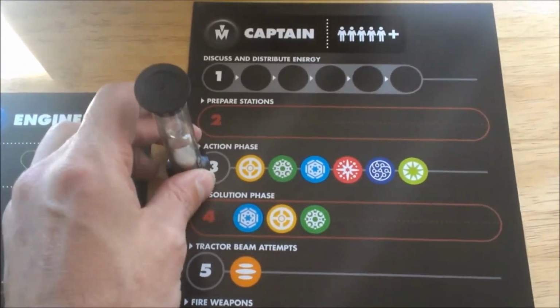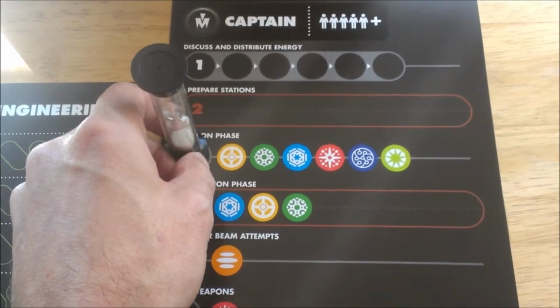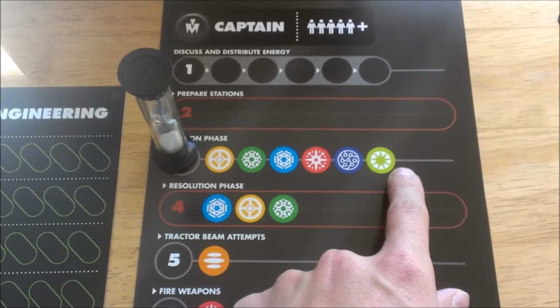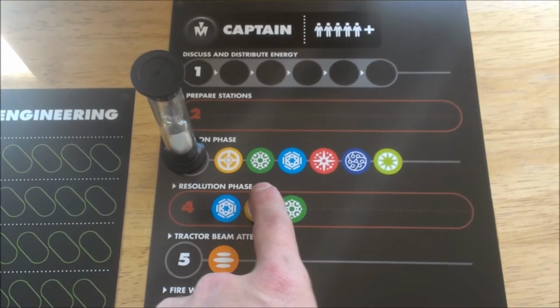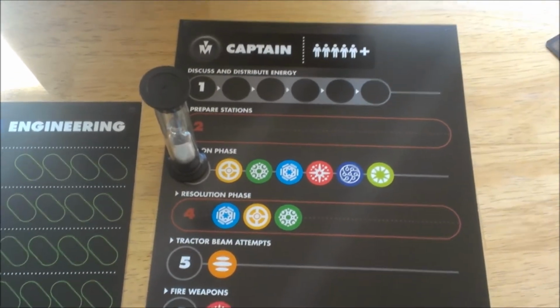Okay, so let's start. I'm going to start with phase 3. Since these would normally be done all at the same time, I'm going to do them one at a time in the order they're here. So let's start with the helm station.